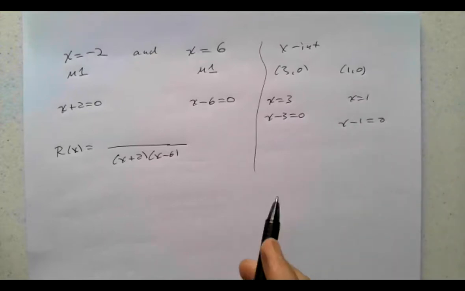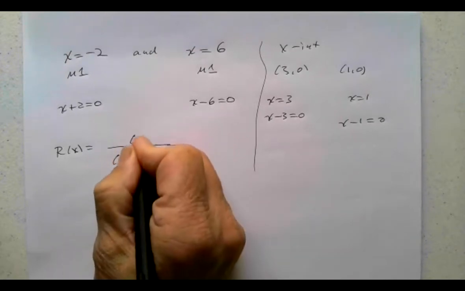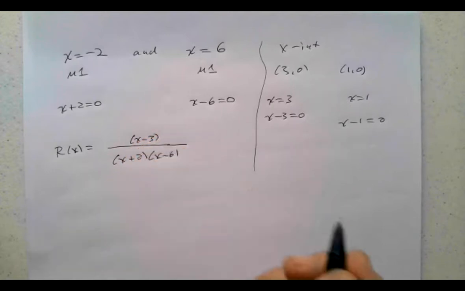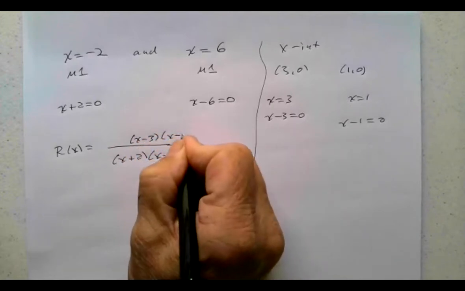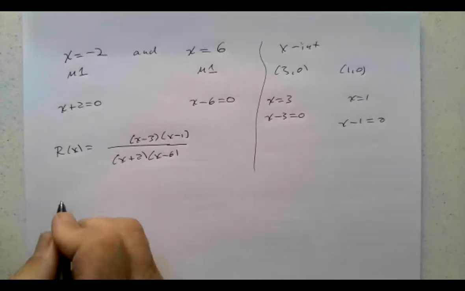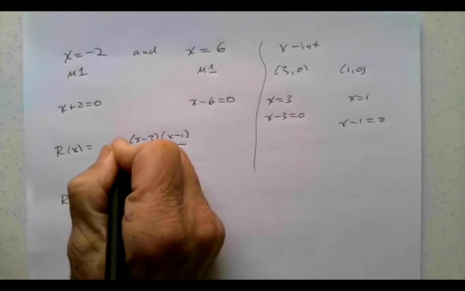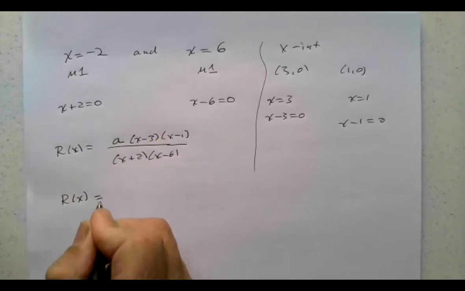So both x minus 1, again, and x minus 3 were multiplicity 1 zeros as well. X minus 3 to the first, x minus 1 to the first on top. So I think I've taken care of the vertical asymptotes and the x-intercepts. But the thing is, I can have some multiplier here.